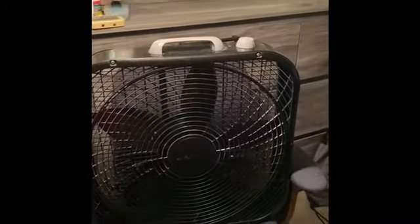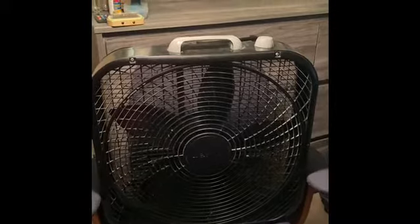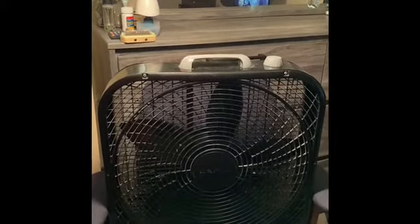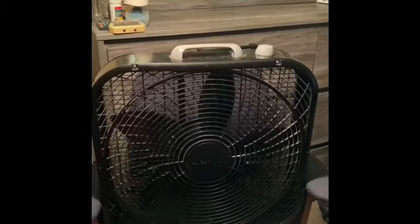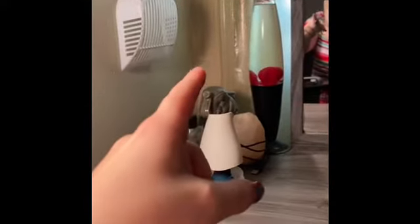Over here we have our lamp — it's not the right one. I wanted one of the ones with multi heads that you can change around. The top one has a light-changing bulb and this is just a regular bulb, as you can see. We have daddy's computer chair which sits over here when daddy's not using the computer, because there's no room for it over where the computer is — it blocks my whole half of the bedroom and leaves room for the fan.